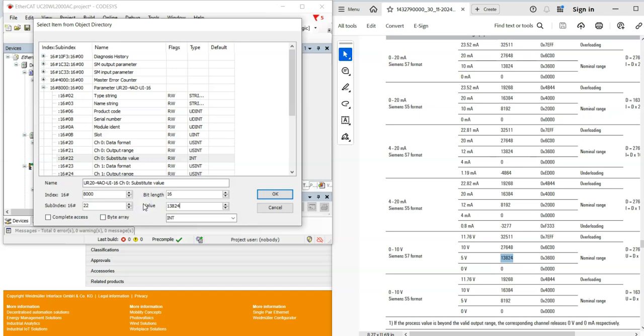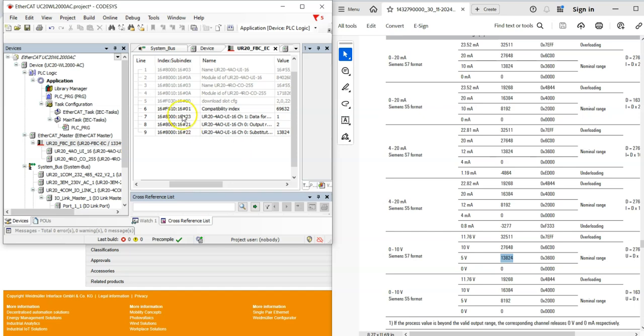Now, don't copy me, this needs to be what suits your application. You might want the fallback value to be 0. You might need the fallback value to be 10 volts because it's controlling something that's critical. Purely down to application, but the option is there to configure a fallback. So, just to explain again, substitute value, also known by most people as fallback value, for channel 0 of the output card, and I'm going to send out that value, which represents 5 volt, because I'm in that S7 data format. Okay, so you'd have to repeat that for all 4 channels, so there's another 9 entries you'd have to put in there.